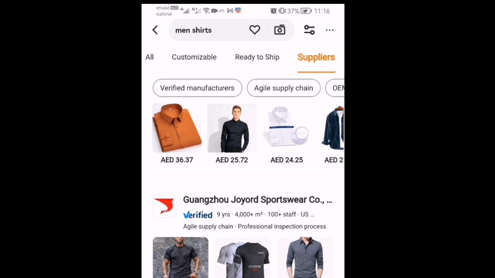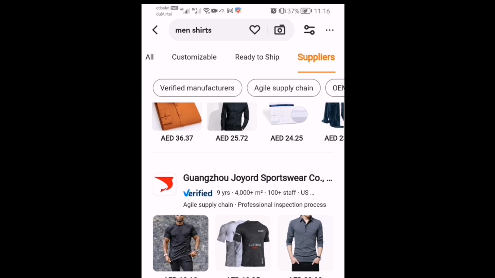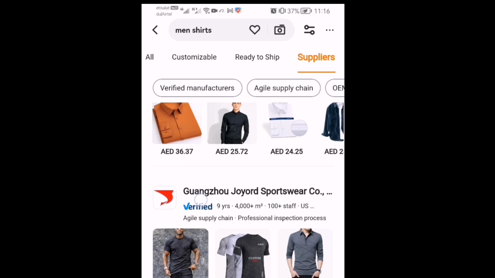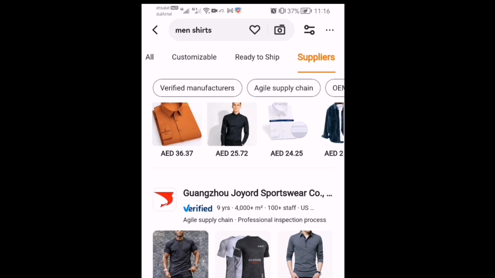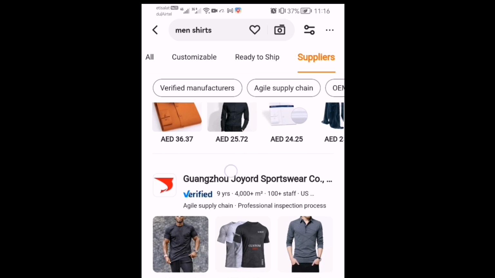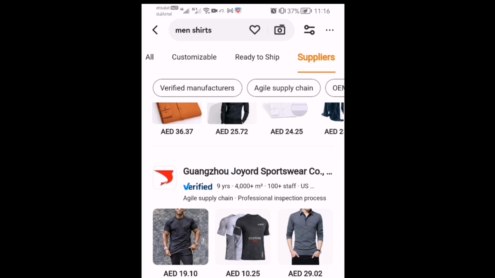Okay? Now I was asking, if possible, people that I recommend, my shipping agent is here in Guangzhou. When choosing a supplier, it will be okay to get a supplier from Guangzhou, reducing costs. Because if they are in the same area, for example, if everyone is in Kampala, it will be a short distance from the supplier to the shipping agent.